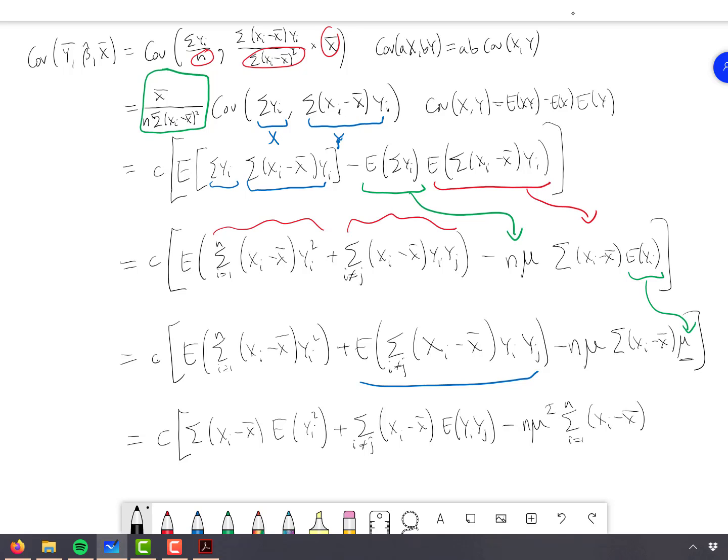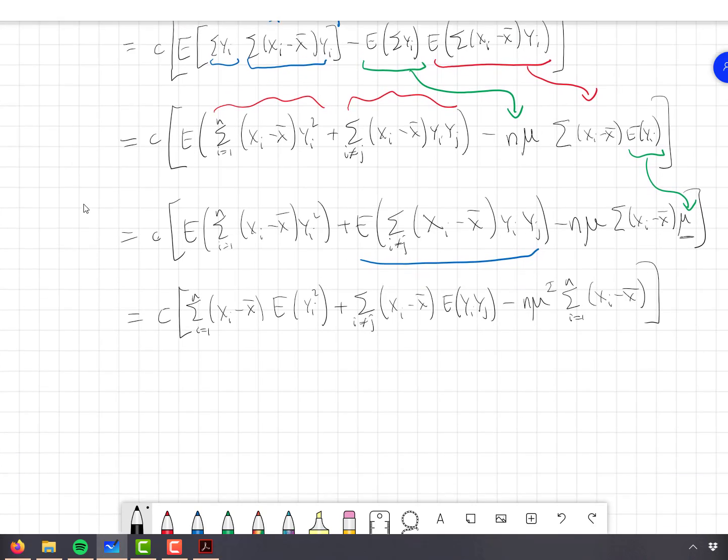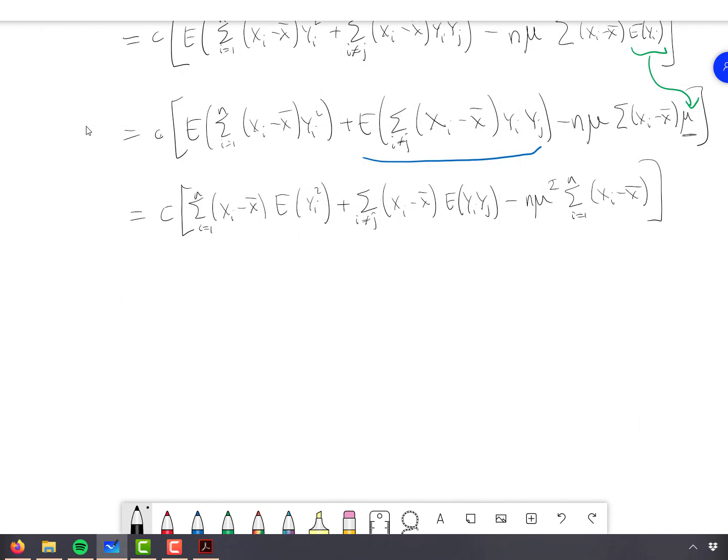And we can also note for completeness that these other summations we haven't marked are i equals 1 to n. So we're going to scroll down here a little bit to give us some more room to work with. What we can now do is further manipulate our equations. We have the sum of xi minus x bar times the variance of our yi plus the expected value of yi squared, based on that property we discussed earlier.